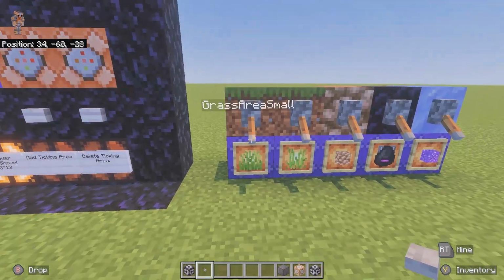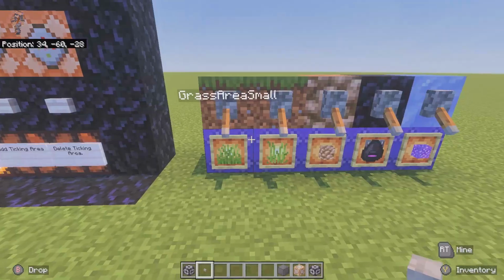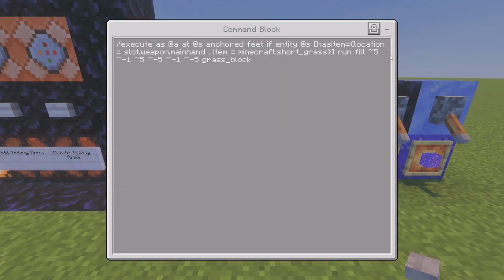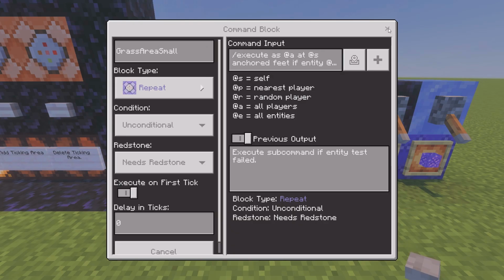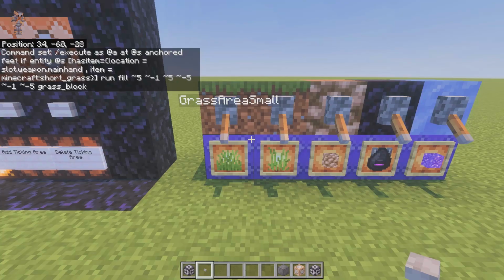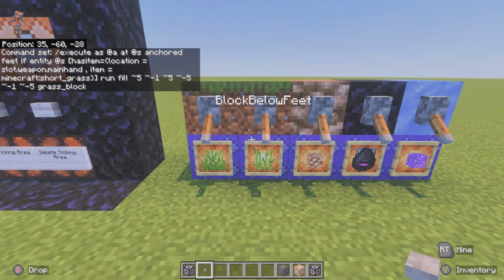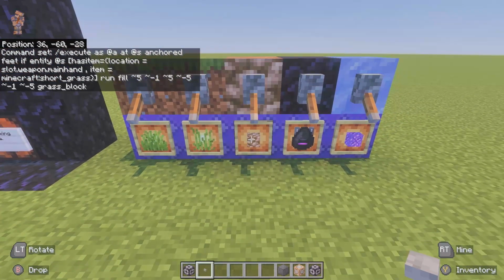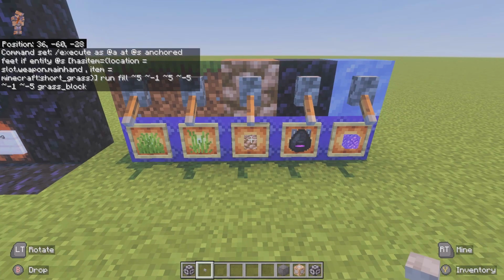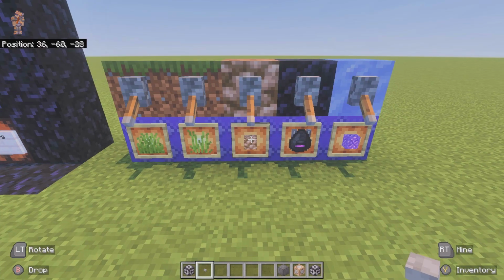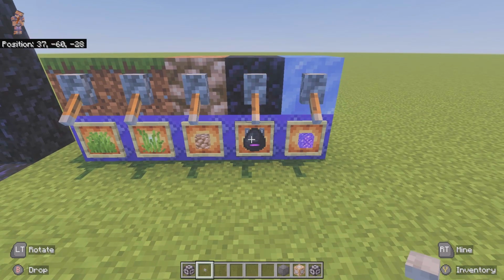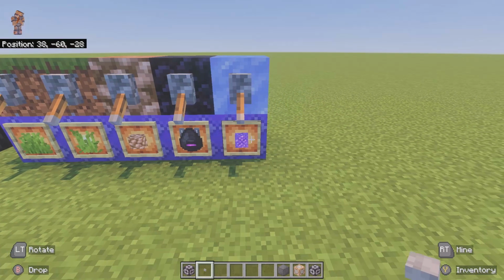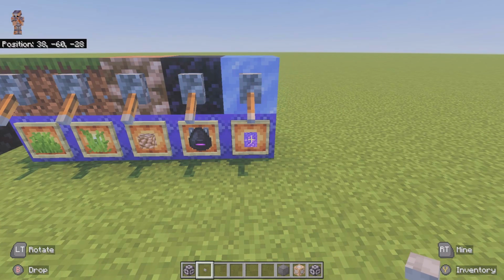This function, when turned on and you're holding that item, places grass down in a chunk 5 in all directions of you. It's good for wiping out the lines and bits and pieces. This one's just the big version, which is 32 in all directions, I think. This one places a single block below you when you're holding that raw iron. This does the same thing when you're holding that spawn egg, but with obsidian, and this makes a nice track.